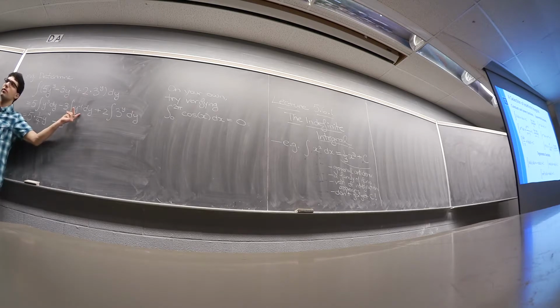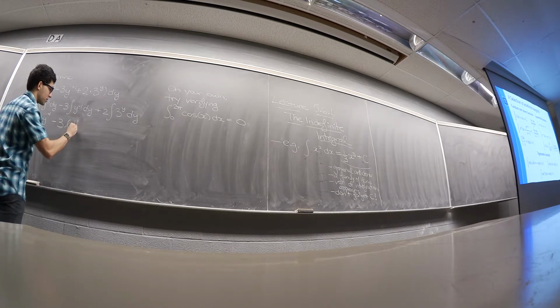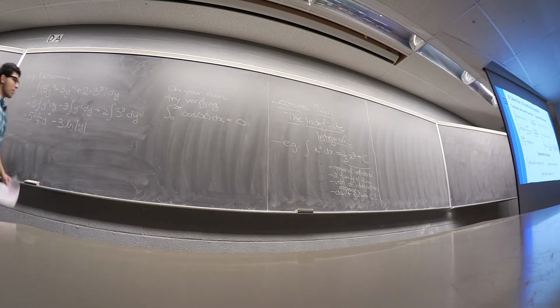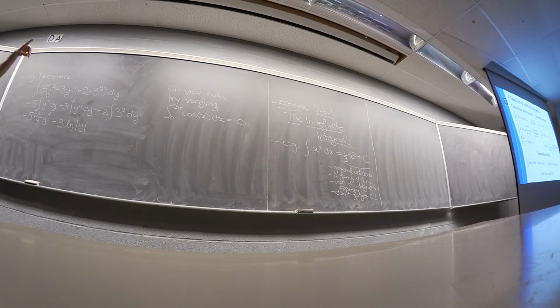What's an antiderivative of this thing? Ln, excellent, good. And because I'm a good person, I write ln absolute value. Okay, I wrote that to confuse. Don't be trying to use the power rule. It doesn't work there. This is 1 over y. The antiderivative is ln y, or ln absolute y.